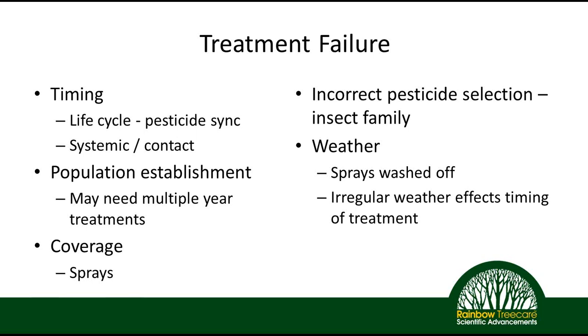Another issue we have mainly with sprays is coverage. If you don't get full bark and limb coverage with the pesticide spray, or you don't get full canopy coverage, then you may be missing major pockets of insects. And as we saw with obscure scale and some of the other ones, these scales are fairly hard to spot in some of the larger trees. Another issue is incorrect pesticide selection. If we select a pesticide that doesn't actually target this insecticide family or this insect family, like emamectin benzoate for a scale insect, generally speaking, that does not work and is not effective. We really have to see that as another reason why the treatment may fail.